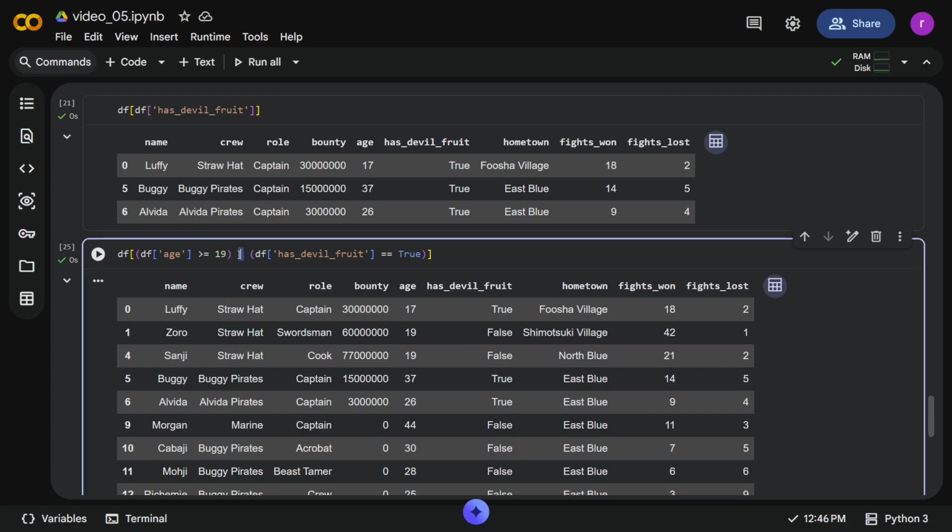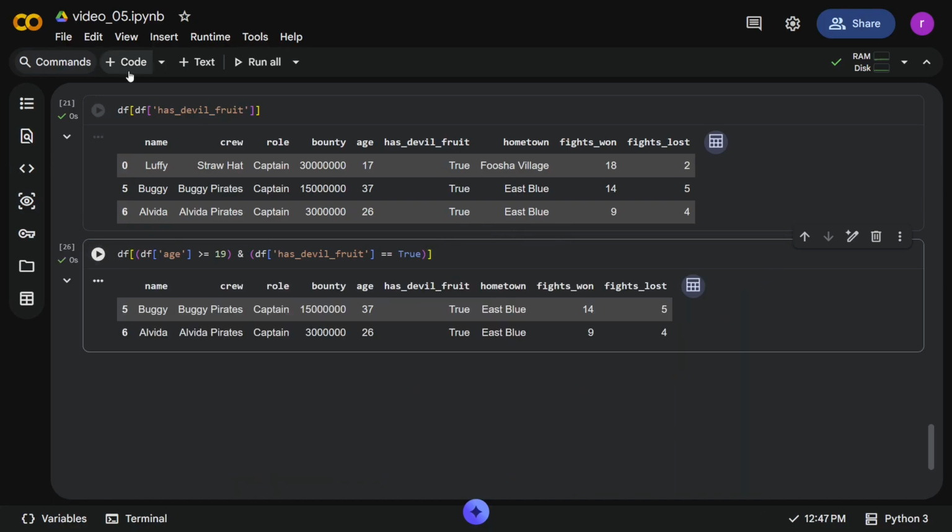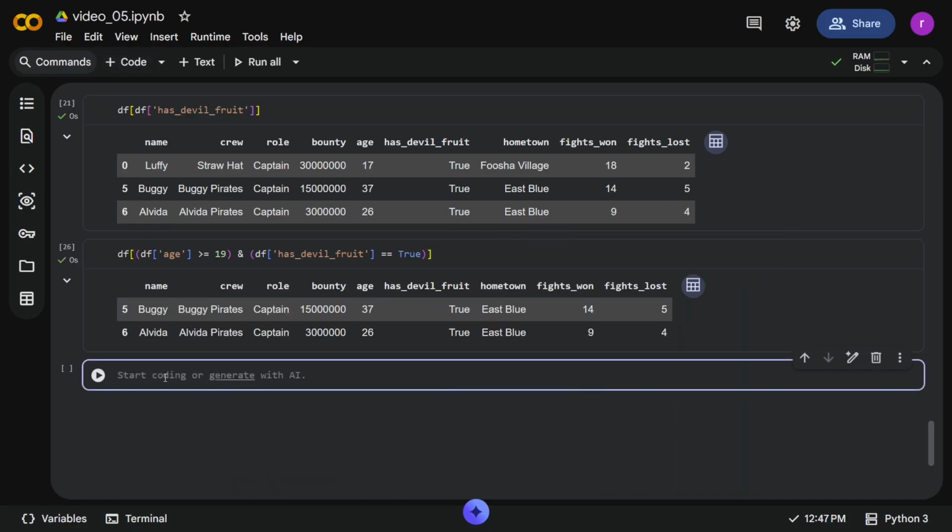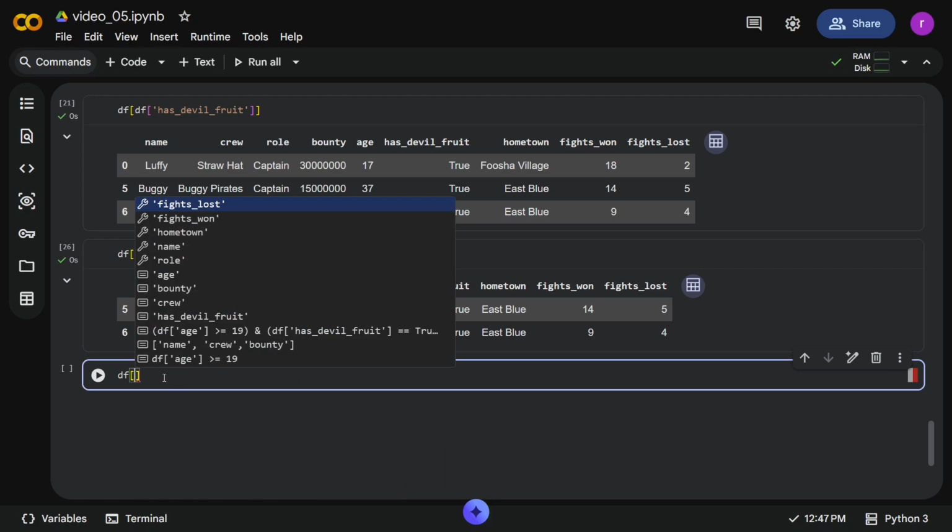Let's return this to and. Let's do another line for this one. df and then what inside.